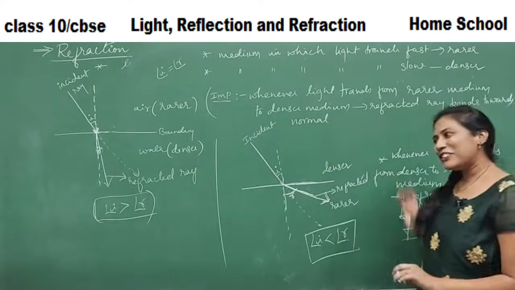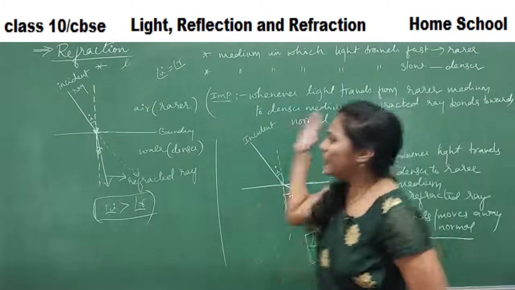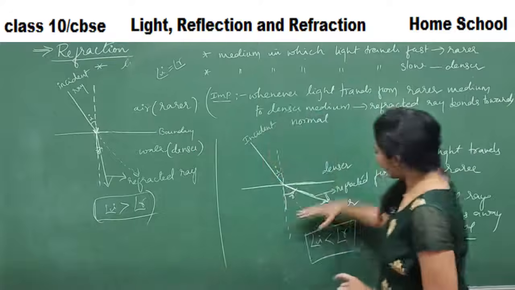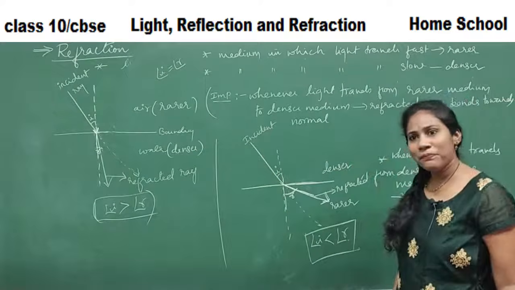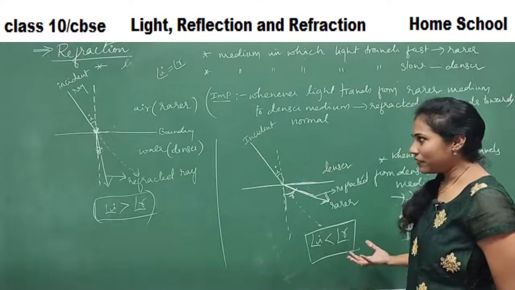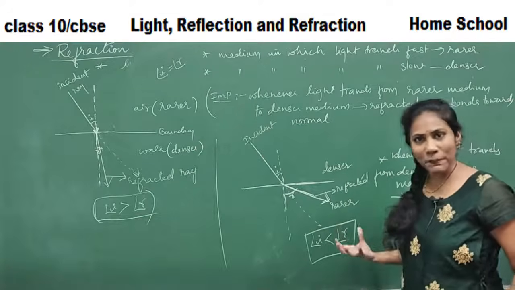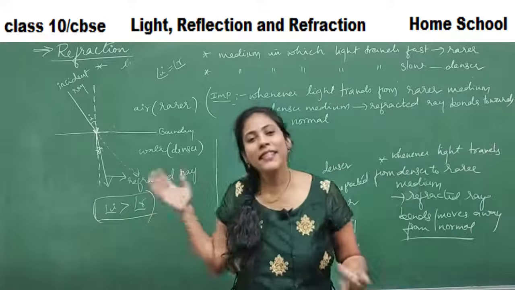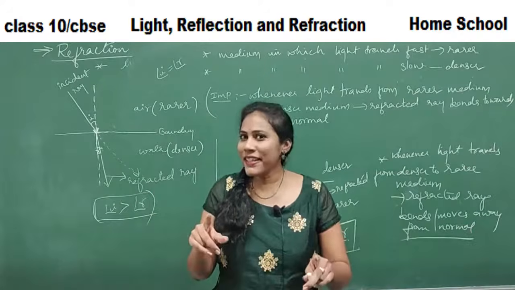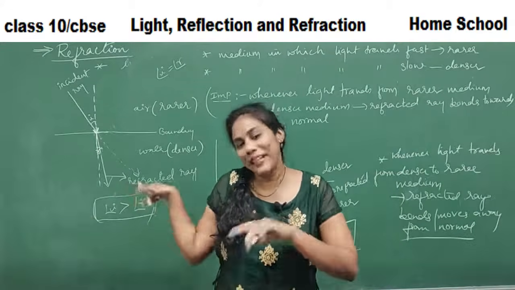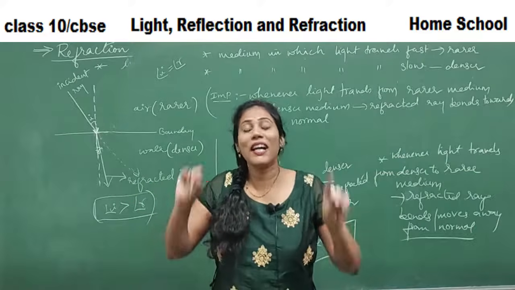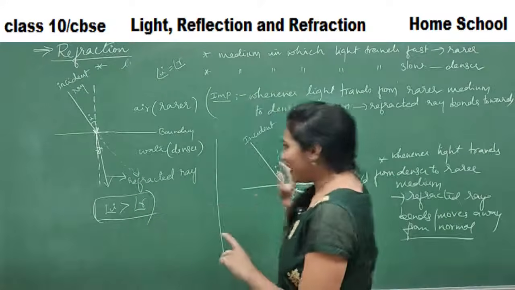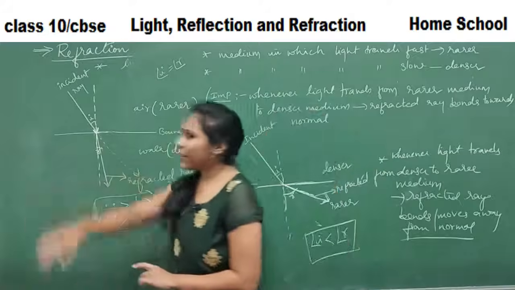Okay, and actually you might be wondering, why ma'am, in this case it is moving near to the normal and in this case it is moving away from the normal? Yes, we can remember. These 2 points are very important to remember from the examination point of view. But what is the reason? The reason is actually not necessary for you, but I am going to tell it to have complete deep knowledge on this. So why is a ray moving towards a normal?